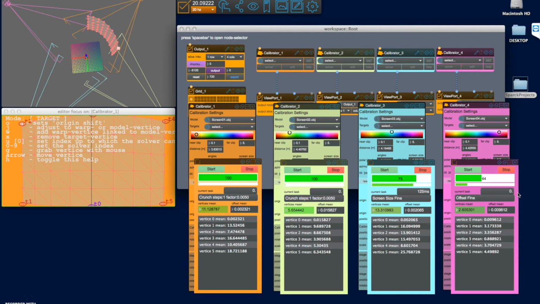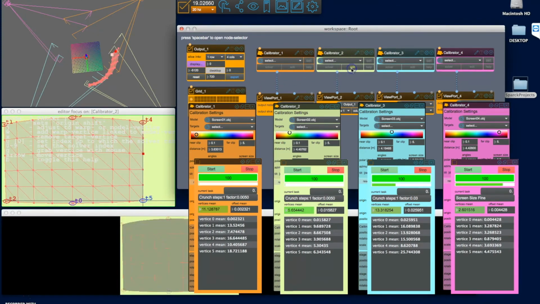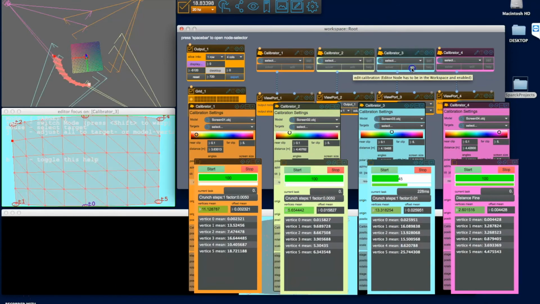Now we can see how these two projectors are still trying to solve. I'm going to quickly get the output window onto my desktop so if I switch over, you can see now how it looks for all the different screens.